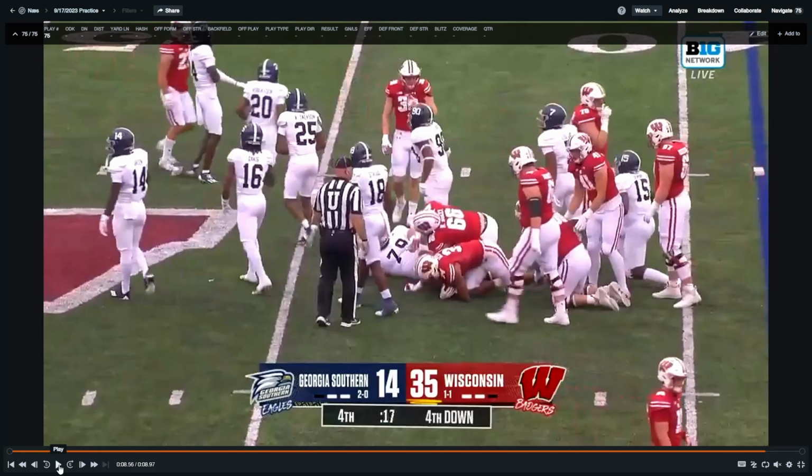So, for the Category 1, Category 2 fans out there, and if you read my most recent Substack, you know what I'm talking about. When you're criticizing the offense, you're criticizing the air raid, you're criticizing Phil Longo, okay? Who's making the plays? Who is executing the plays? Is Phil Longo out there with a helmet on? No, it's the players. And sometimes the players have to make plays. Coach's job is to put them in the best position to make a play and to help the team. That's what they prepare for all week. That's what they get the players ready for, and that's what they do.